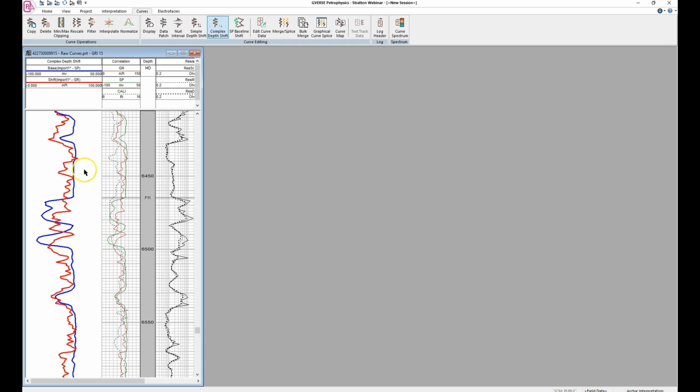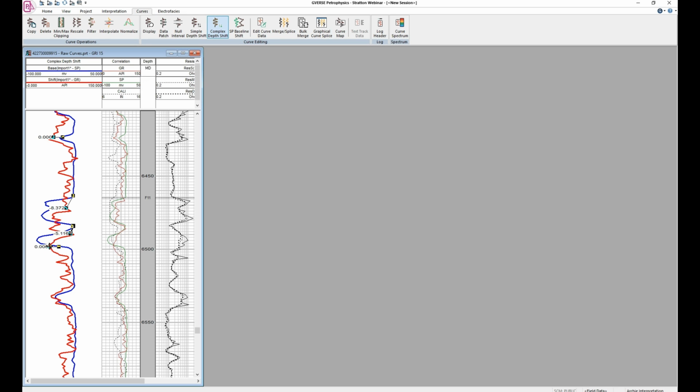Now to do the depth shift, I'm going to anchor it up here. Double click for a bar, I'm not going to move that bar. Now to do the shifting, I'm going to come down here, double click, and I'm going to look at the shoulder here on the red curve and the shoulder on the blue curve. Notice how the shifting is done on the template. Again, I'm going to double click right here, and that trough right there on the blue curve goes to that trough on the red curve.